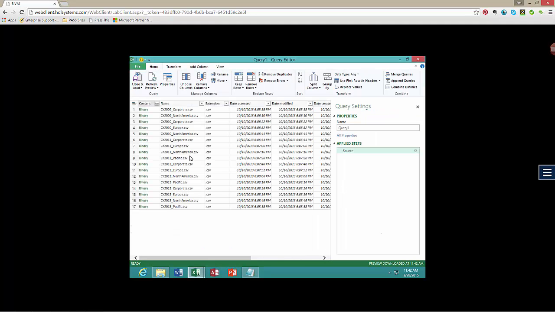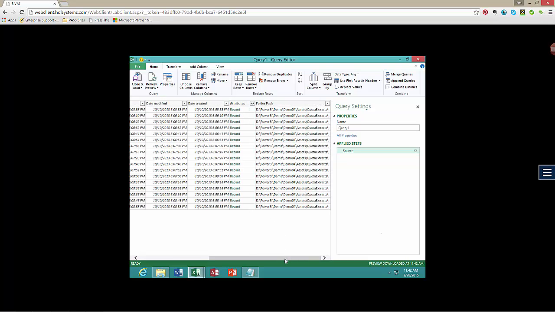So what we see here is we have the name of our file, we've got the CSV, and we've got the folder path there. We want to rename it so it's more sensible, so we're going to call it Quota, and then click OK. And we see the rename appear.